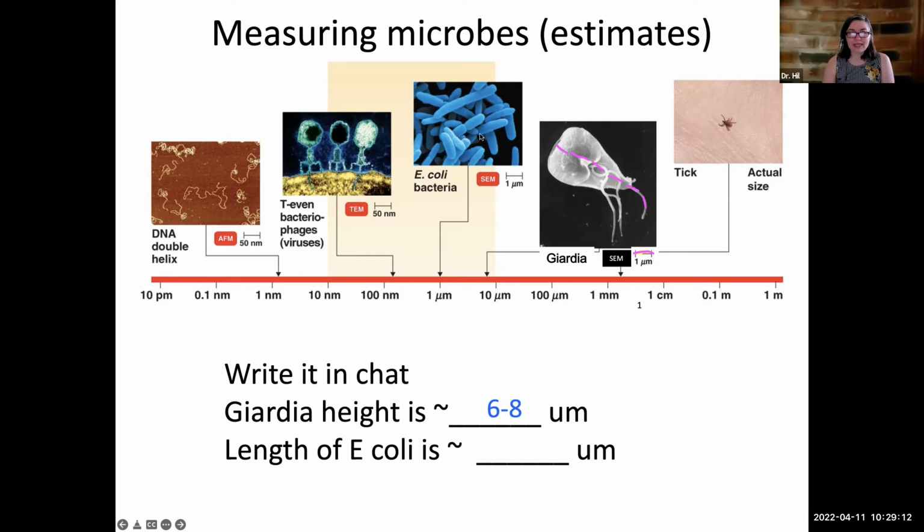We can also look at the length of E. coli. Before, we measured its width; let's look at its length. It depends which rod you measure, so you might not get the same number as me. Here is the 1 micrometer scale bar. Use that to determine how long these E. coli rods are. Yeah, somewhere in the 1 to 3, 2 to 3 range. It depends on the rod you're measuring. Some of the newborn ones are a little on the shorty side. Some of them are longer.